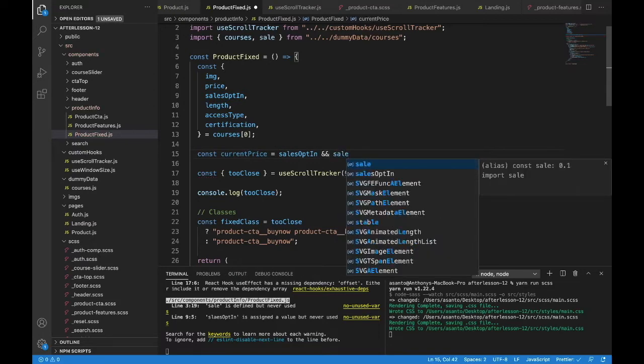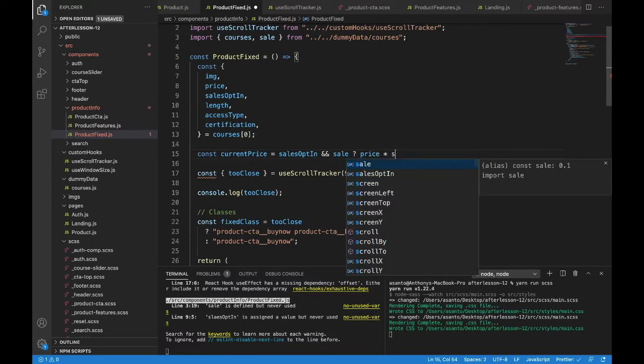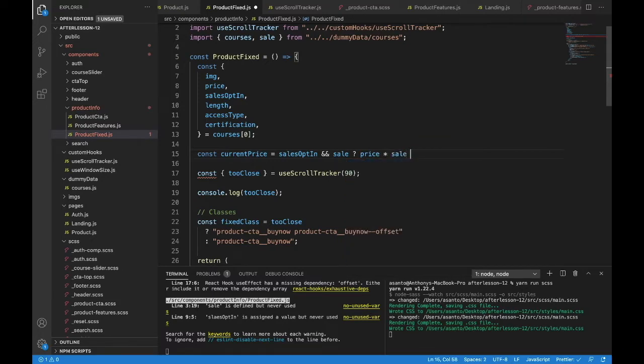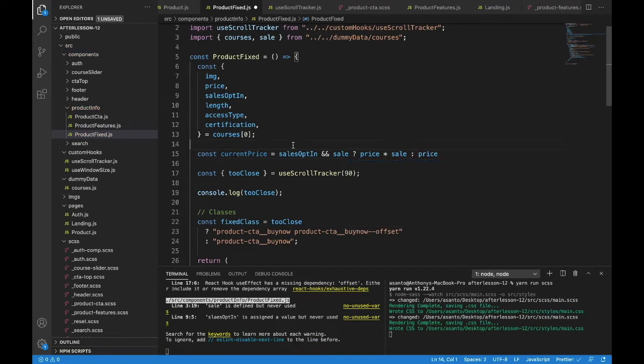Now, if the sale itself is at the price of 0 or undefined, this would be rejected. But at this point, it won't be rejected because we do know that it is defined. So we have the price times the sale, or else you're just returning the price as the current price.